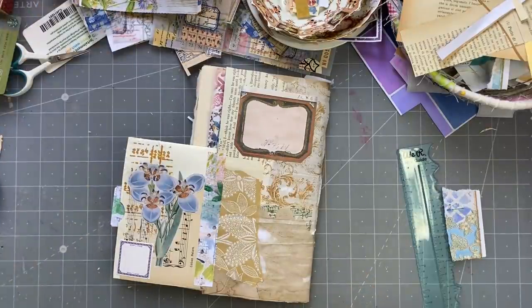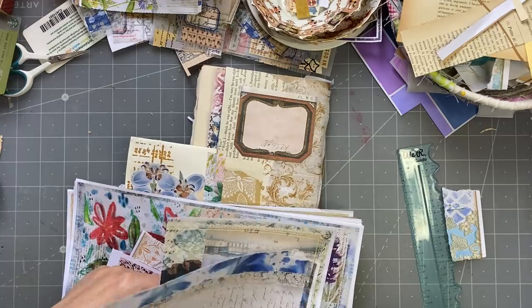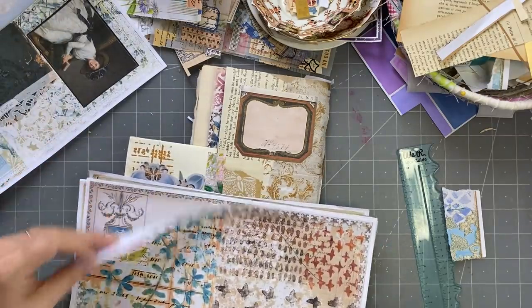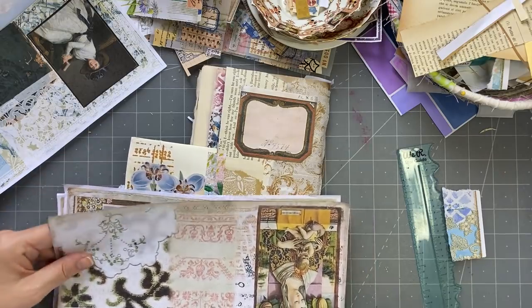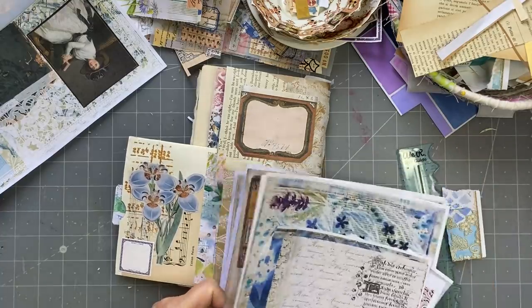I'm just looking to see. I could look here, see if I like any of that. I might have another one in my other folder. Oh, I love that — that's Carlo Crivelli, he painted that. I love that. I might pull that out — I might put that there. I told you it's a mishmash.